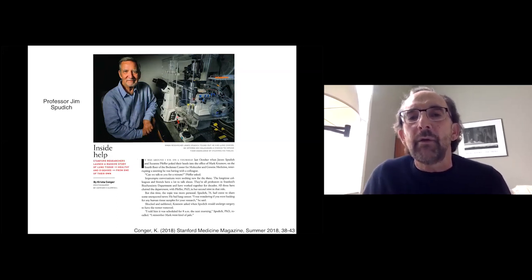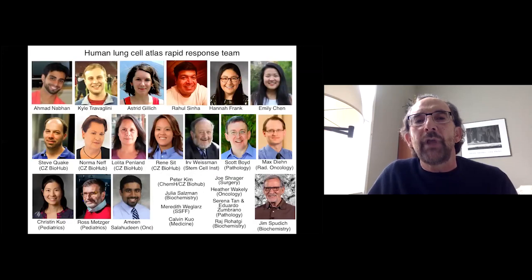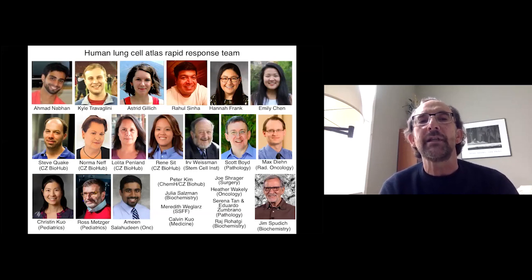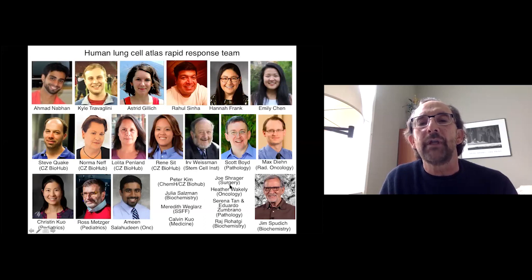Because we had been working with mouse and mouse lemur tissues and lung tissues for many years, from a cell atlas perspective, we were able to rapidly mobilize what I call the Human Lung Cell Atlas Rapid Response Team. That's several people in my lab. Ahmad, Kyle, and Astrid have been leading that. Rahul Sinha and Irv Weissman's lab. And importantly, Steve Quake and his remarkable team, Norman F. and their colleagues in the Chan Zuckerberg BioHub, as well as a number of other faculty and colleagues here at Stanford, including clinical colleagues and Jim Spudich himself.